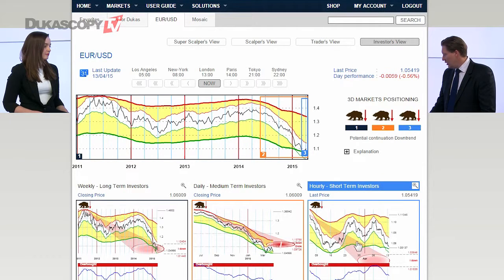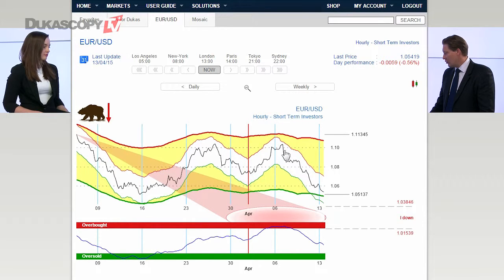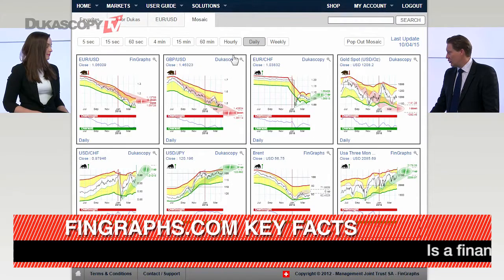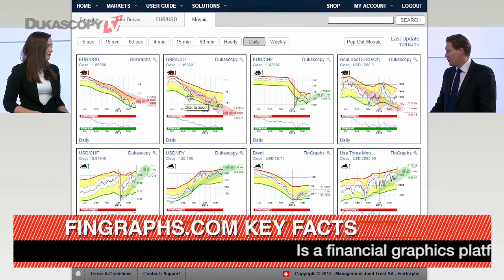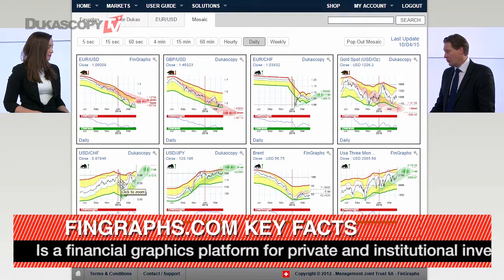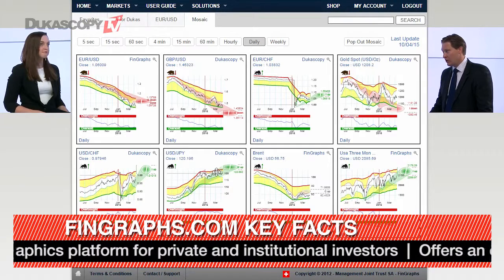Now on the hourly, we did have a reaction up, which you can see in price here. We did have an exaggeration. Now we're moving lower again. We're not yet oversold. We do see a bit of stress here, but we usually try to coordinate these two signals. So at the moment, we're still in an impulsive move down, and it could lead us over the next few weeks between 104 and 101.5. Now, quick look at cable, which is in a similar situation, at dollar Swiss, which is in a similar situation in reverse, and at dollar yen, which is also in a similar situation in reverse.